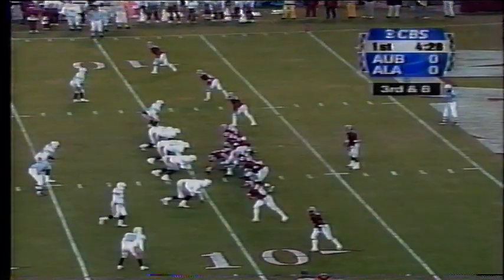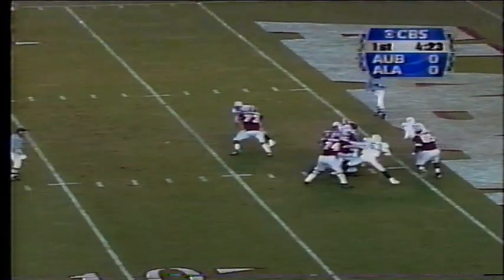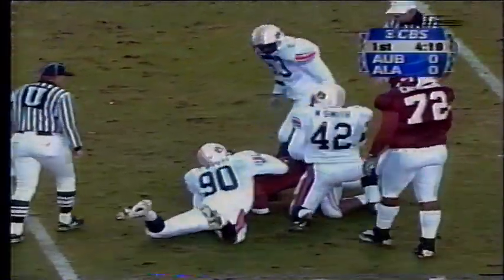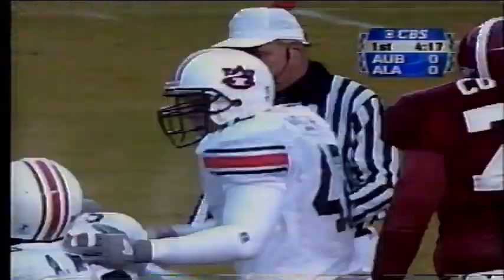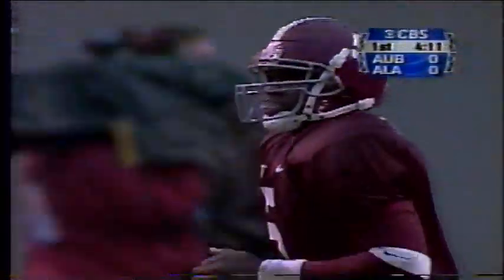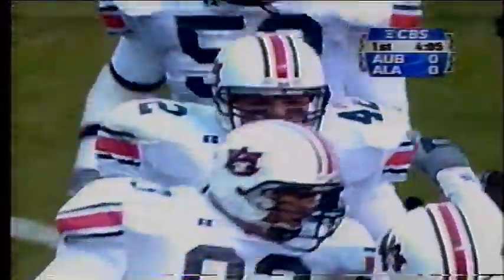Alabama's quarterback back there by himself in the shotgun on third down with a low snap. He picks it up and he's looking to throw. They're after him, chased out of the pocket. Somebody yanks him down from behind — it was Whit Smith, who did a great job reaching out and grabbing his uniform. Otherwise he would have probably had enough running room for a first down and more, but Whit Smith grabbed him with his right hand by his jersey and pulled him down from behind short of the ten-yard line.